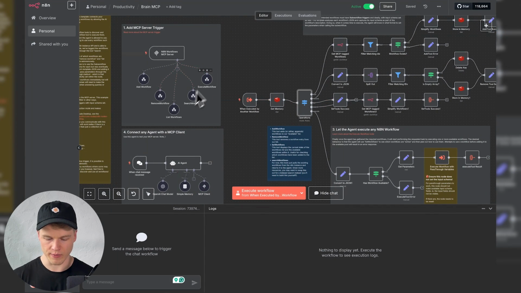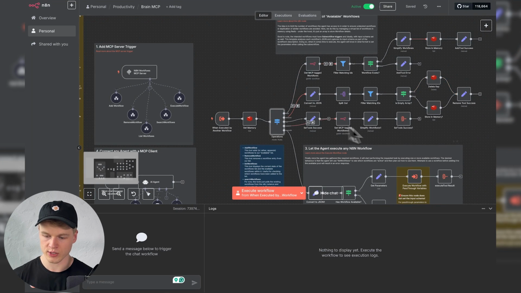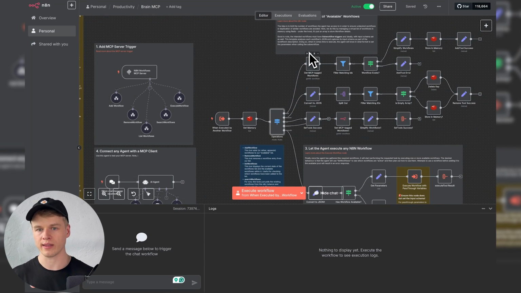And you can see you have 5 of them available here. Same ones that you had seen in Cursor. Add workflow, remove workflow, list workflow. So it basically does the same thing. And these features up here are literally just there for managing the currently active workflows. That's basically what I showed you with which ones of the ones that are tagged with the MCP tag are actually being actively used in the current agent. So this is literally just to configure whatever is being stored inside of the Redis cache.